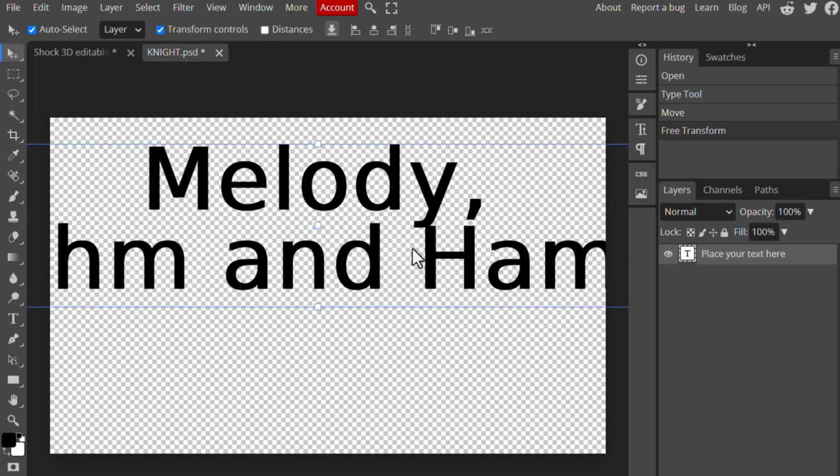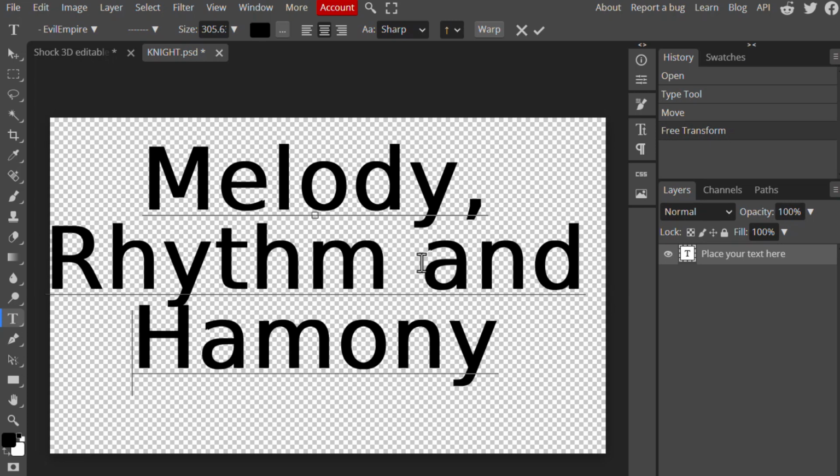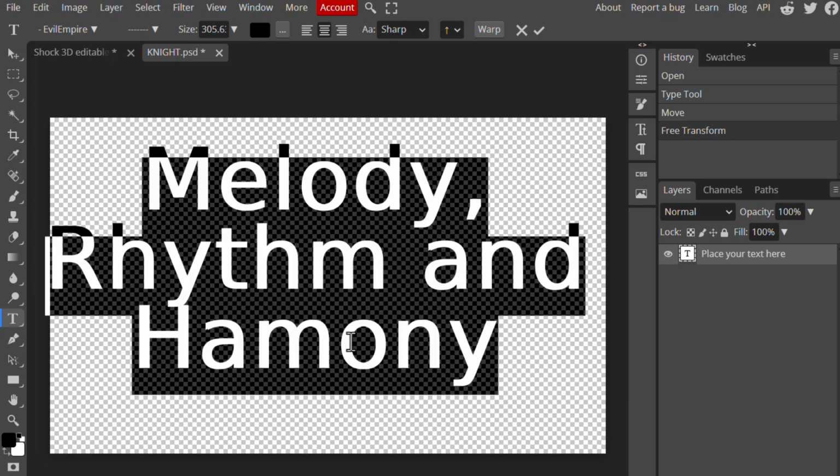So we're going to break this text. We're going to double click or come back and pick the text tool, and now just click once here. We're going to clear this one and hit the enter key. Okay, so we have this now. We're going to select everything. We want to change this font to the font that we have on our design. So how you change your font is to come here.